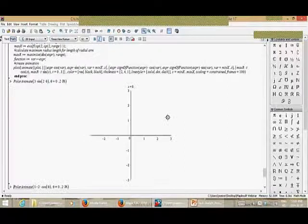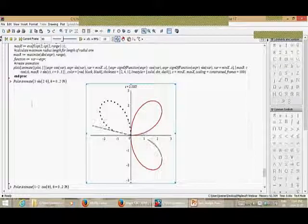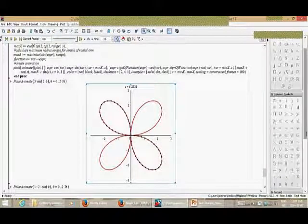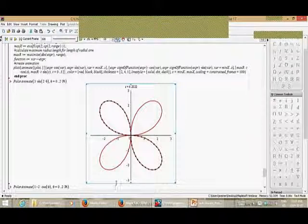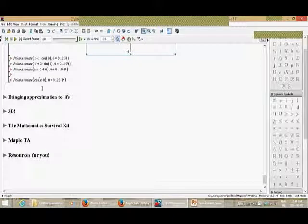So we are going to plot 3 sin 2 theta. It's a 4-leaf rose. And there he's plotting directly, but now you have negative radius. And you see what he did? He plotted it as if it was positive and reflected it down. And then in the fourth quadrant, he does the same thing. And he's got lots of examples like this. And when I do that, and I run it more slowly for the students, I lose the anxiety that I usually get from students about what negative radius is all about.